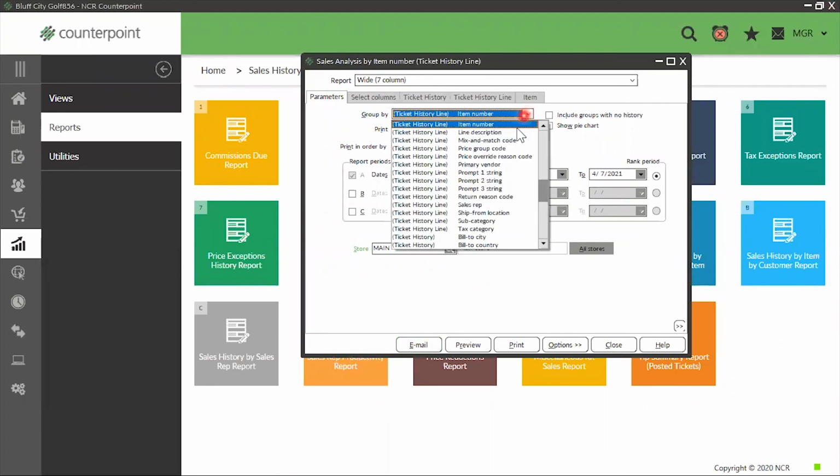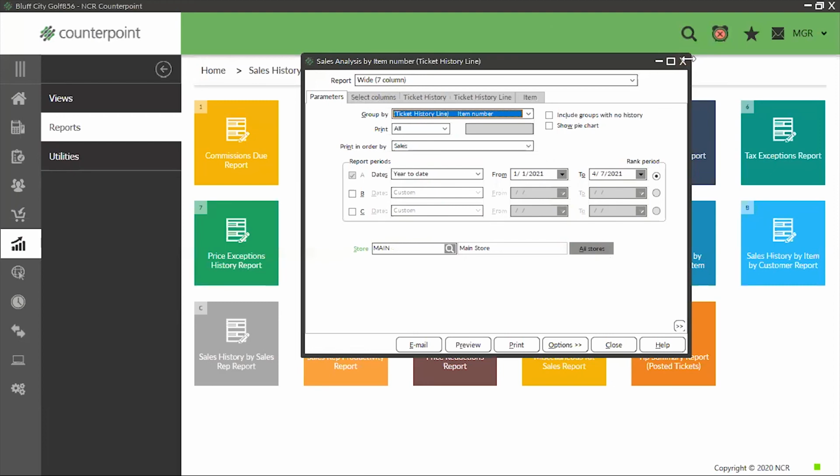If you want to see discounts that came from a price override, you would choose this price override reason code. And this would look at your, on the fly, I highlight a price and I just discount that one item. If you want to focus on your transaction discounts, it's going to be called discount code. And if you want to focus on your price rule discounts, it's price group code. But all three don't live on the same report. It literally is 3 different reports. So good question.